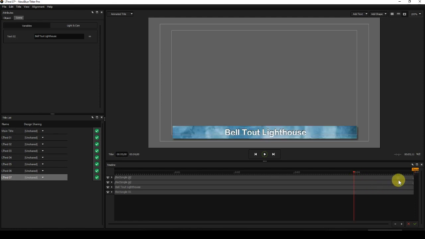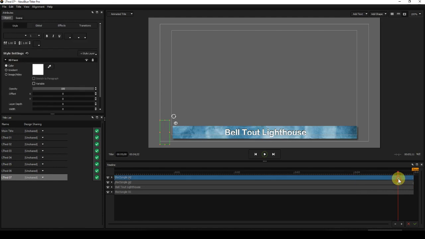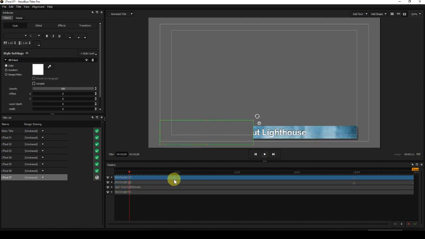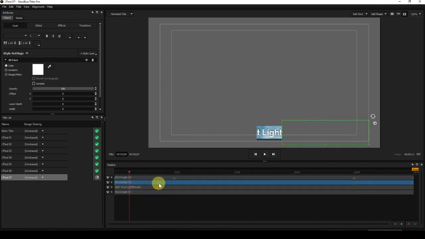Now I want to make these keyframes 1 second from the end, 1 second apart. We'll do that with those two. That's the outro. And do that with the intro.